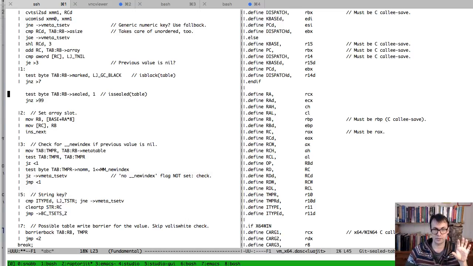So down to label 7, that is what the garbage collector does. It branches: if the table is marked as black, it will branch down here. It will execute this barrier back macro, and then it will branch back here.